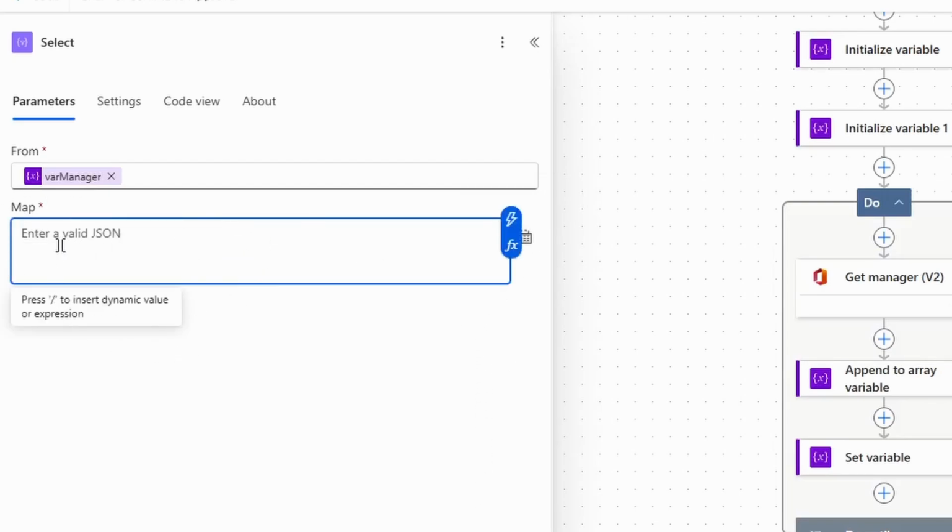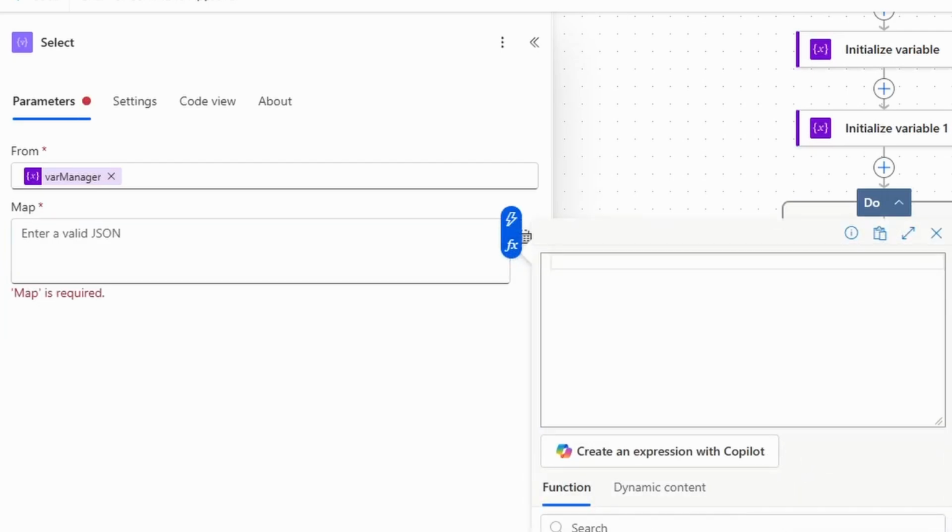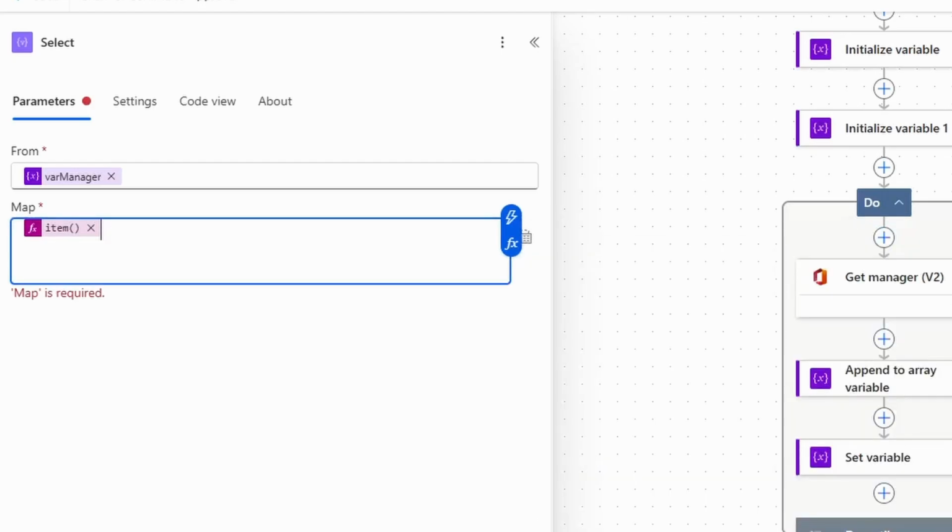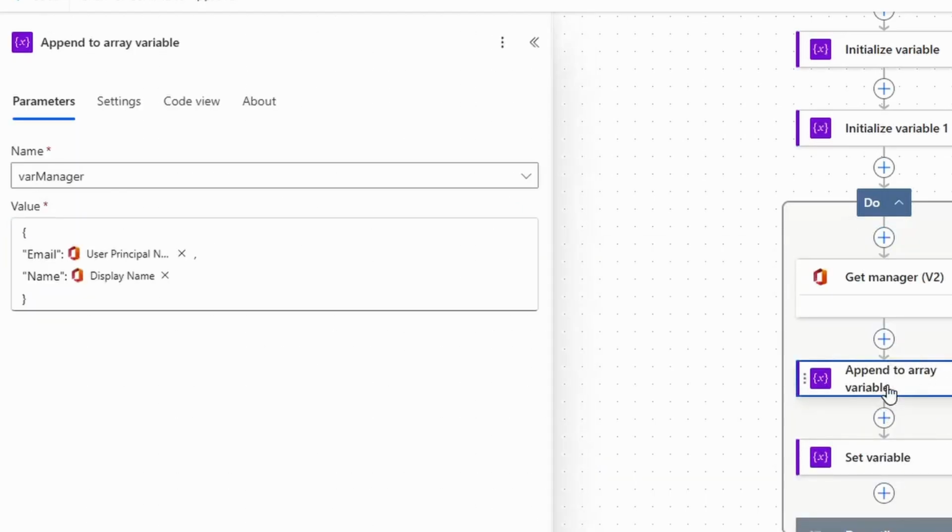And inside the mapping, enter a valid JSON, and we are going to select the entire column of all of the emails from the chain of command. So let's go over to our expressions, and I will enter item, question mark, square brackets, single quotes, email. I'm going to go ahead and add, and that email comes from our append to array variable, this email column right here.